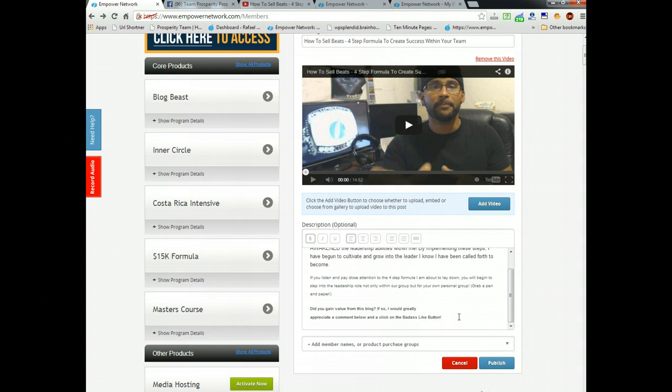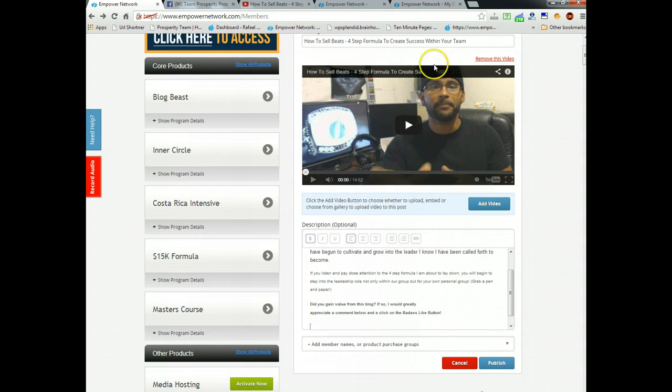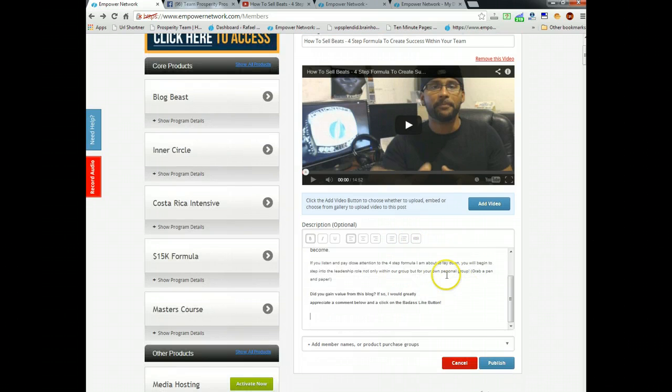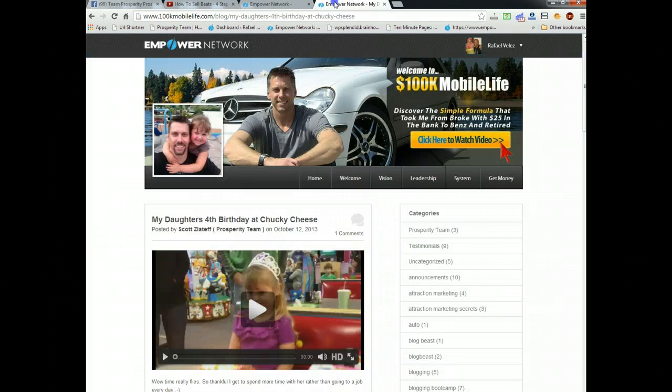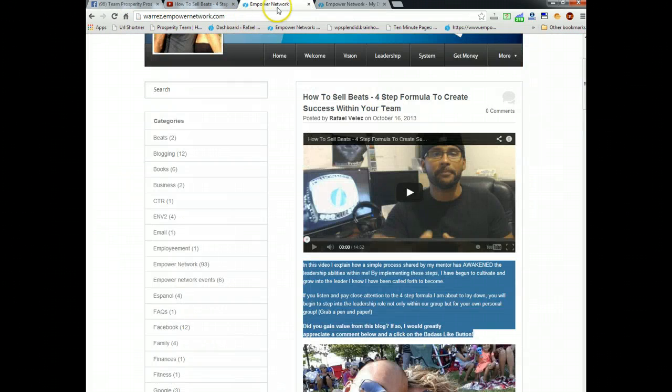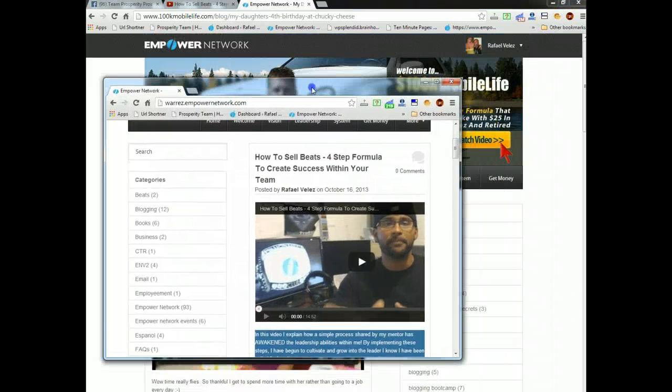the problem with the images has been coming into place. A lot of people here have been trying to add an image, which they haven't been able to. So I'm going to show you a quick little secret, a little ninja-style way on how to get around that. So you want to open up two windows.